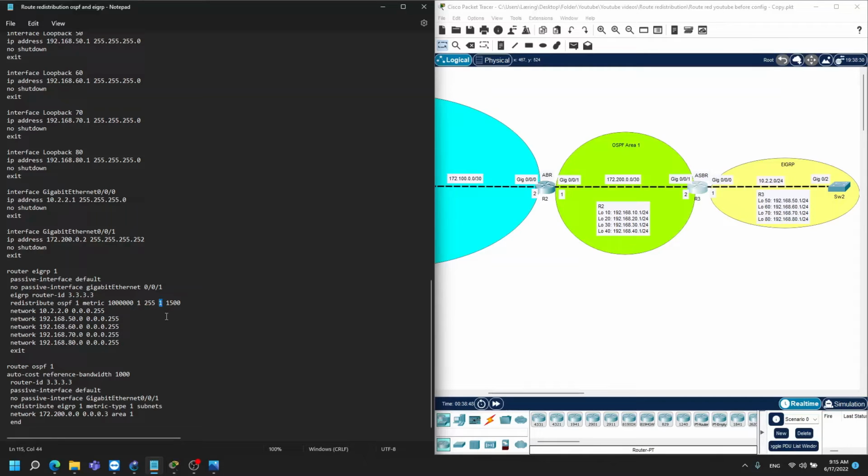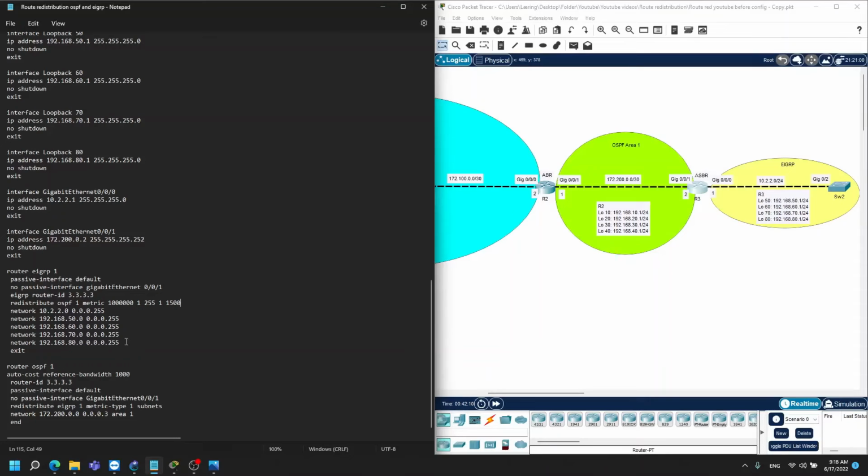After that we have the load, and I've specified 1, where you have a number from, I think, 1 to 255 as well, and the lower the better. So this is just how much load there is on the path. And the last thing is the MTU, and I have just set a default of 1500 bytes.